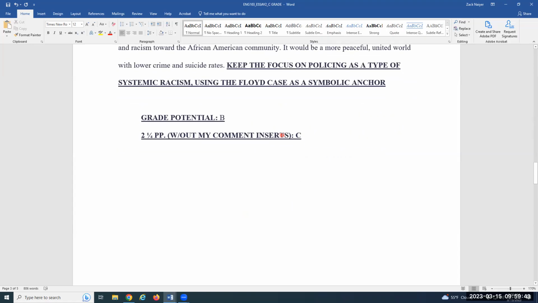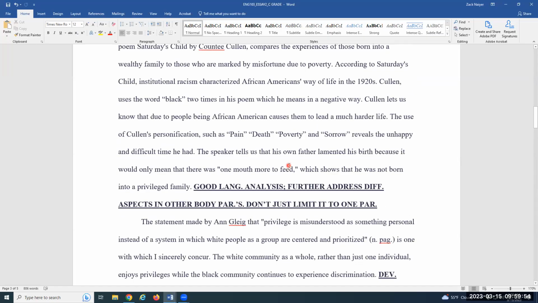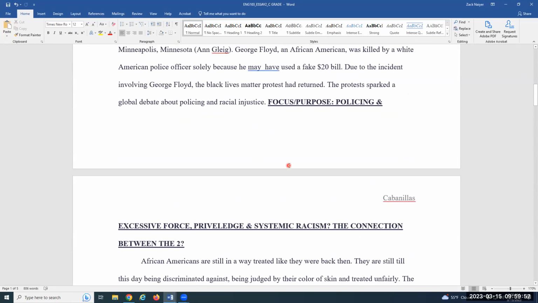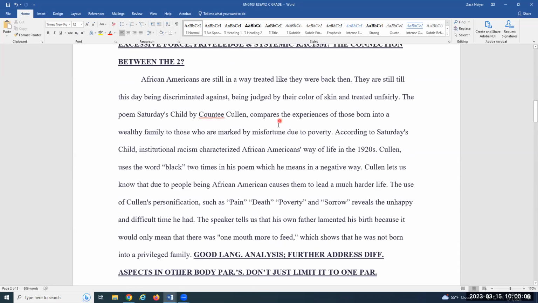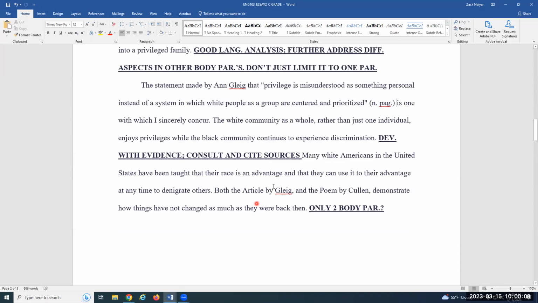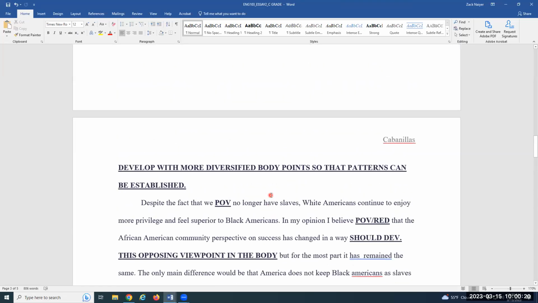So again, great potential, potentially a B, I could see that, but I mean, it's a C. Now, the reason why it's not a D or an F is because the student does show a general understanding of the assignment of comparing past and present. It's just the focus purpose itself is very general. The student does engage in poetry analysis. The student does utilize a contemporary source for some sort of corroboration. Of course, that could be developed more, but you do have those elements. So that's why I did it. And there was no plagiarism. Also, there was no plagiarism.